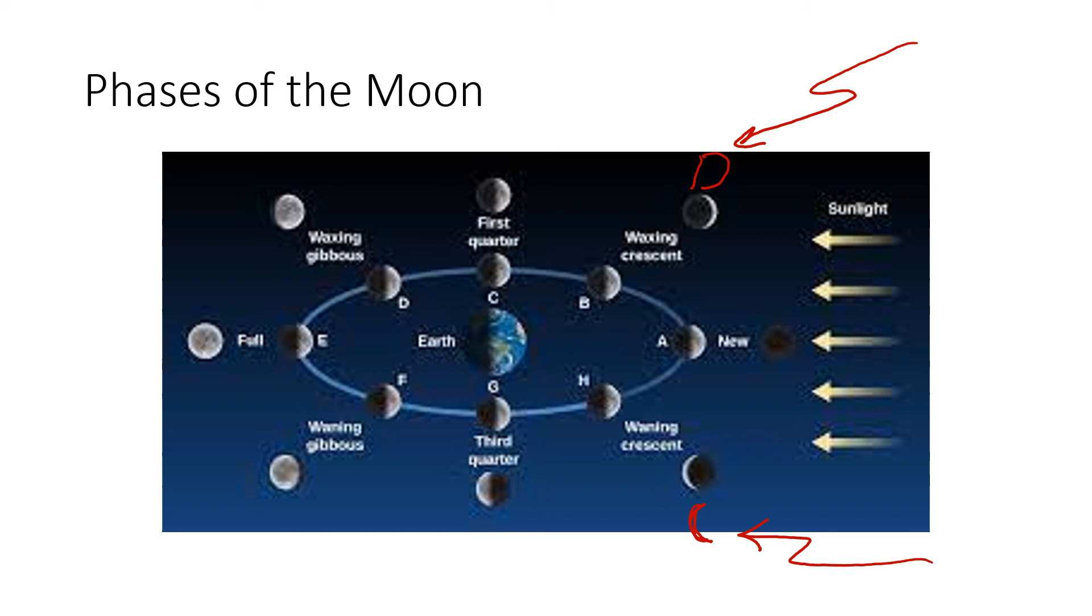Also, these kind of rise at different times during the day. A full moon will rise right at sunset and it will set at sunrise. This is a little three dimensional thinking kind of thing that you have to do. If we are right here on Earth, it is sunset on Earth. When we look out into the eastern sky, we will see the moon.